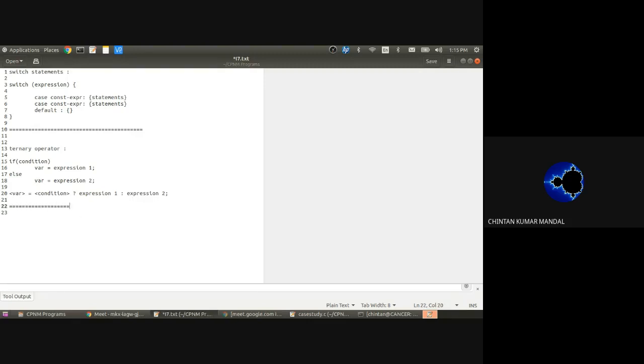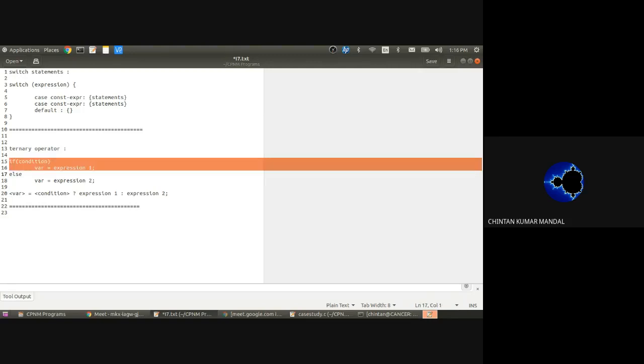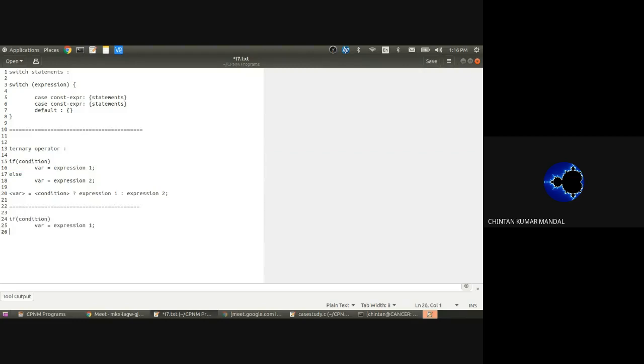I had given something like this part. Right. So this one is basically not possible with a ternary operator. It's not possible. This is not possible to actually achieve with a ternary operator. A ternary operator you cannot do it only with this.